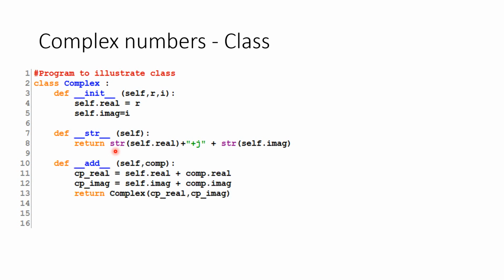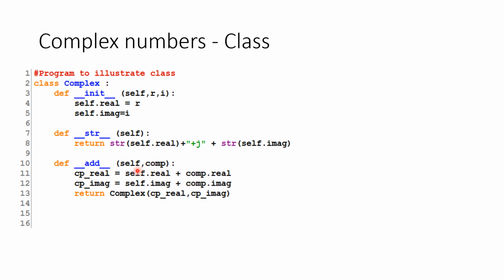And the next thing we have is another function called add. Already I mentioned that whenever we use two underscores as a prefix and a suffix to a particular name, that is called a magic function. In this context, add is basically an overloading function. So we define a purpose for this add function so that it will do the intended work. Now here our aim is to add two complex numbers.